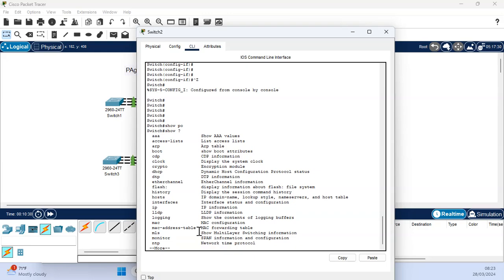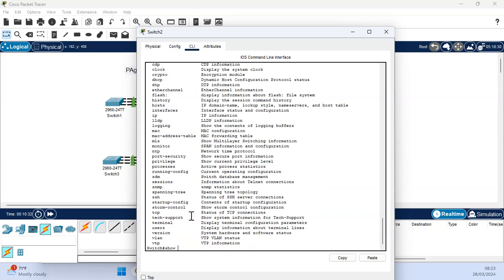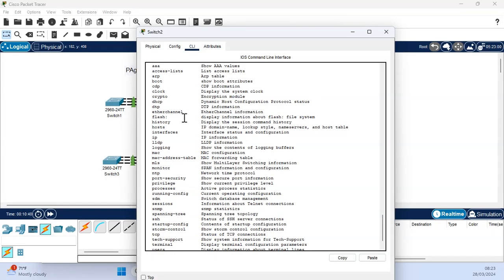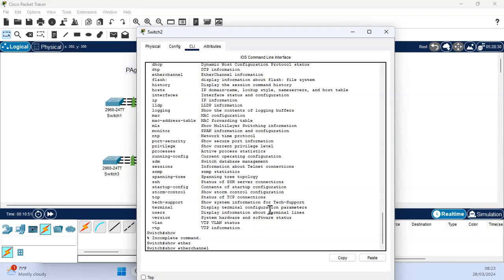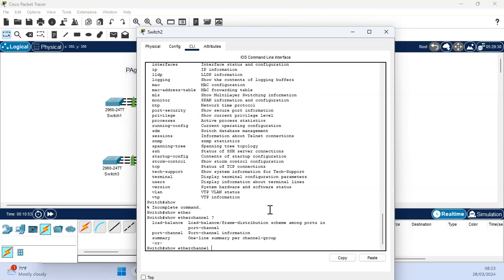What else can we use? This is policy port security, no. So we can only use EtherChannel here, as you can see. So if I use EtherChannel, then port channel, load balancing, summary.